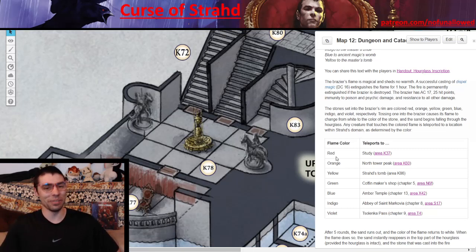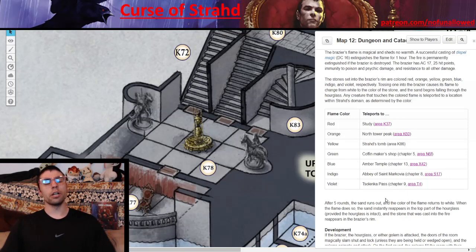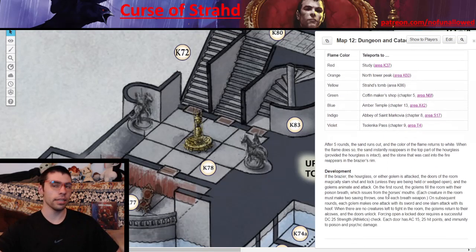Tossing any one of these stones into the brazier causes it to light up, in which case the players have 5 rounds to make their way in there, should they desire. But if they don't, it simply disappears. But that's not that big of a deal. They can just throw another stone in there again.